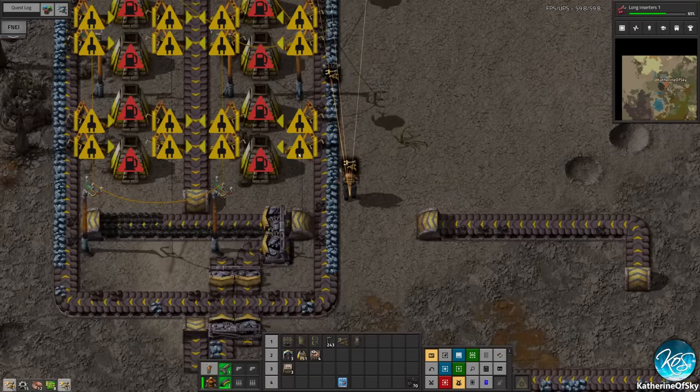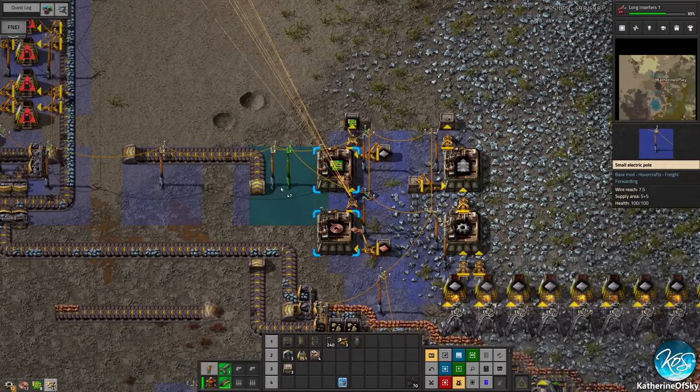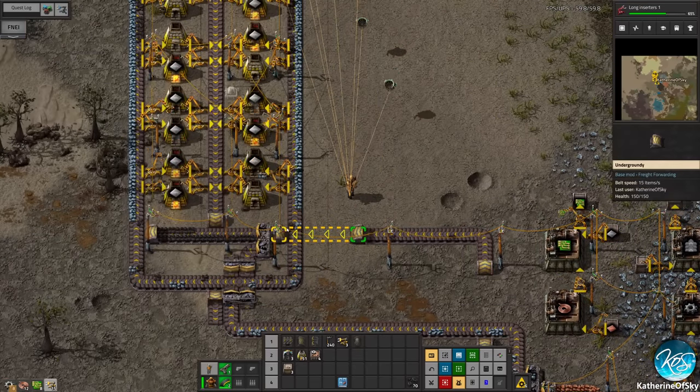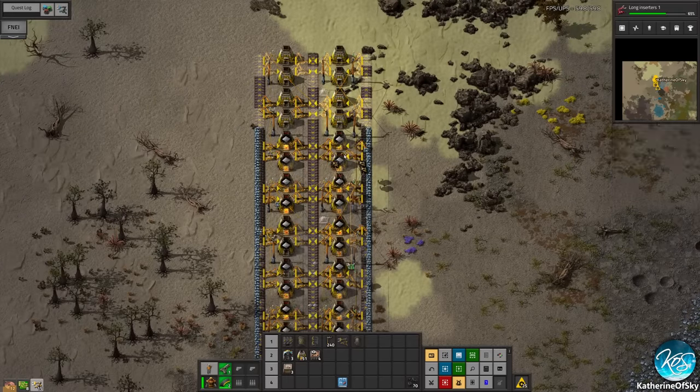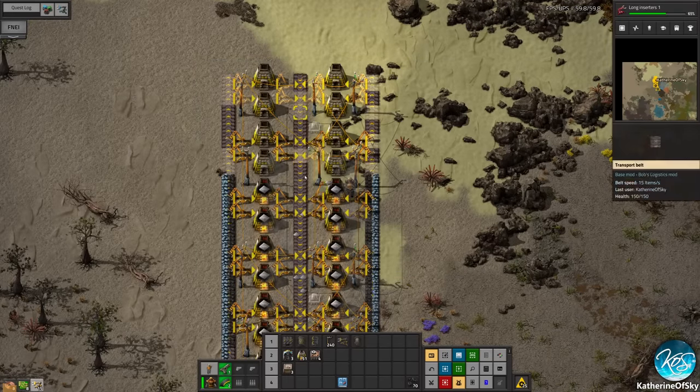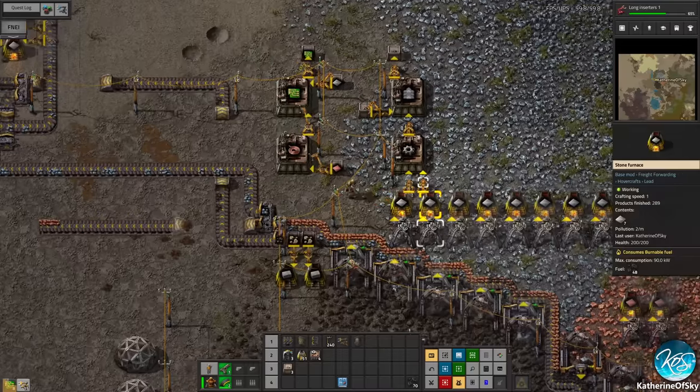So what's going on here? We have no electricity. That's the problem. I was like, wait, we should have some production by now. There we go. There it goes. All right, so many of these furnaces have what they need. They've got the belts, they've got the inserters, and so we have much more production. We have a mass production right now.